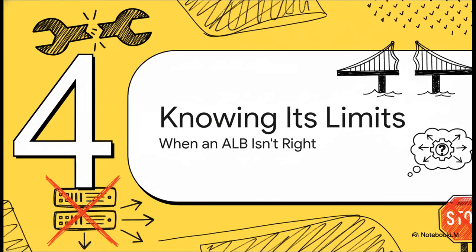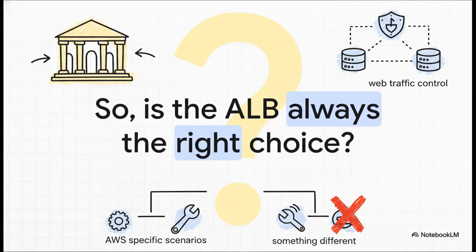Now, as powerful as the ALB is, let's be real, it's not the perfect tool for every single job. To be a true expert at anything, you have to know its limitations. So let's talk about when an ALB might not be the right choice for you. This is a question every single cloud architect has to ask themselves. And the answer, of course, is no. There are some very specific scenarios where you're going to need something a little different.